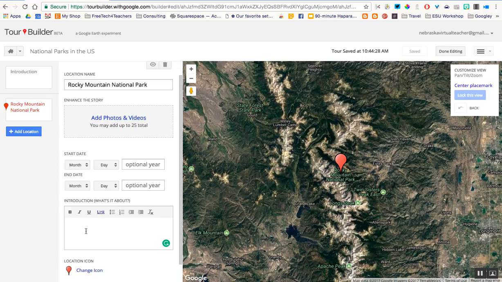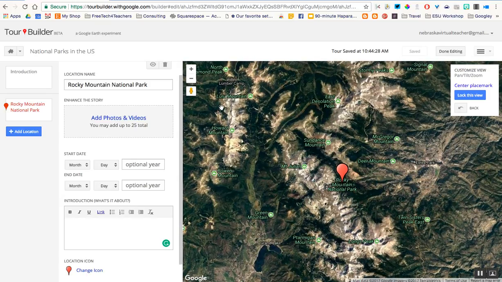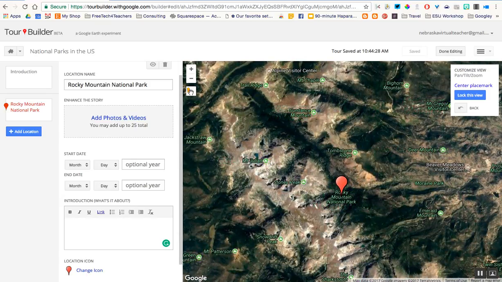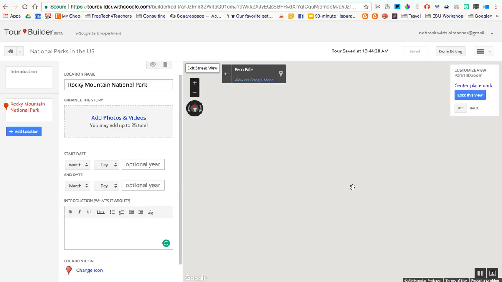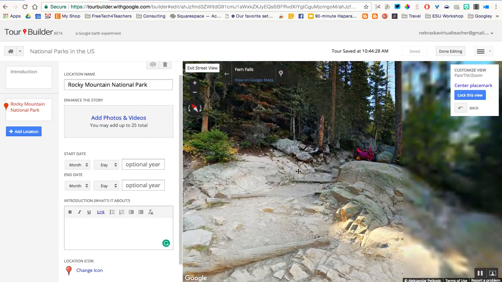One thing I'm going to show you is that when you put a place marker on your map, by default, it's this overhead satellite view. Rocky Mountain National Park is beautiful, so I'm going to go ahead and zoom in just a little bit closer. And I'm going to use Pegman to find a place in the park that I really want to show off. This is so hard because it's such a beautiful place, but I found a picture and I'm going to drop right onto that location. And this is just beautiful.